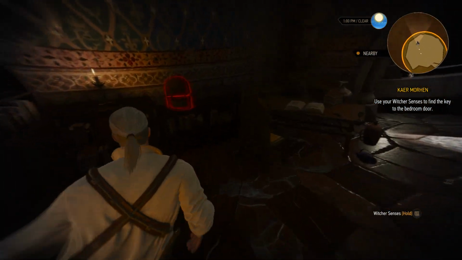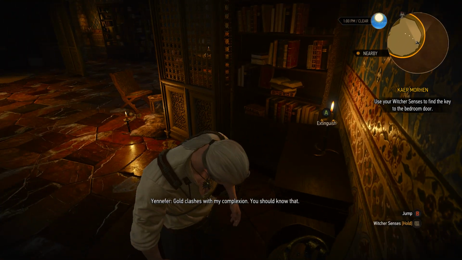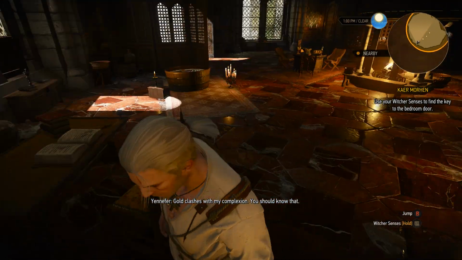So, census. And then you can look around and you can examine. Nothing but silver. Gold clashes with my complexion, you should know that.